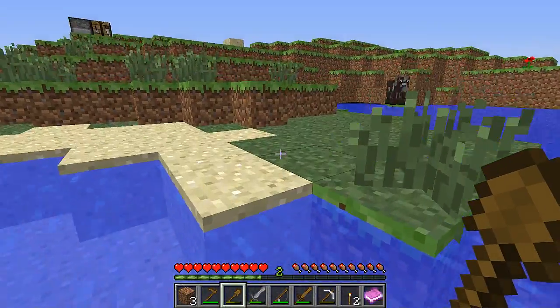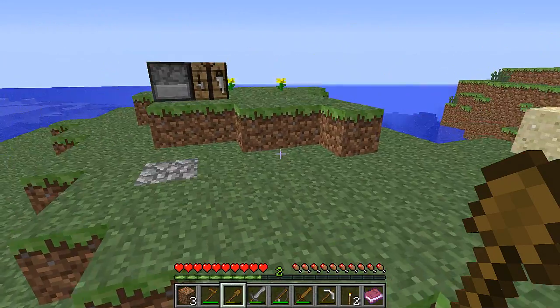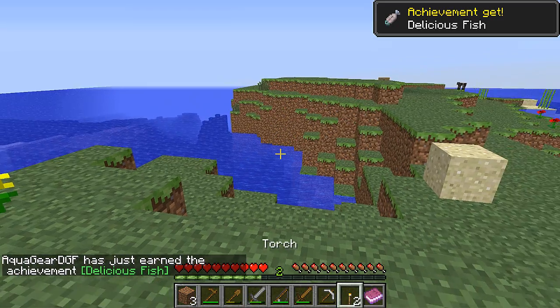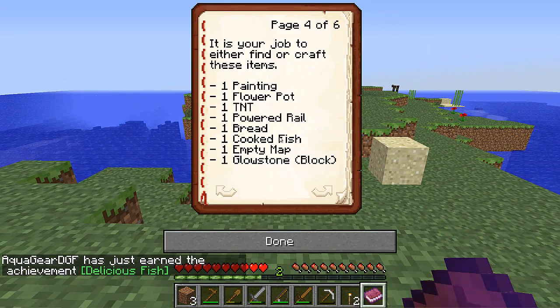Bang. We have a flower pot. Now all we need to do is cook it, which is easy because I have coal. Okay, we have a cooked fish. Bam. See what else should we get prepared for? Powered rail. Okay, bread, cooked fish, an empty map, glowstone.